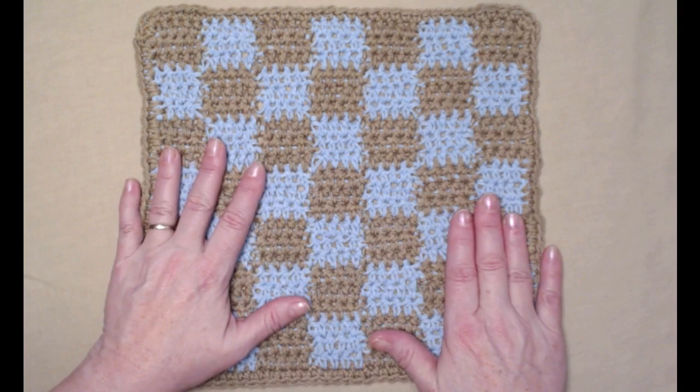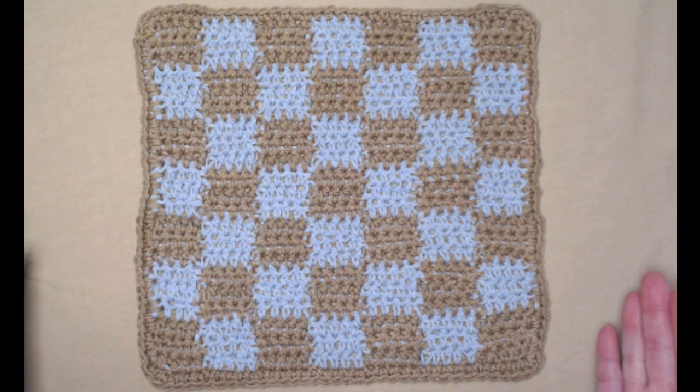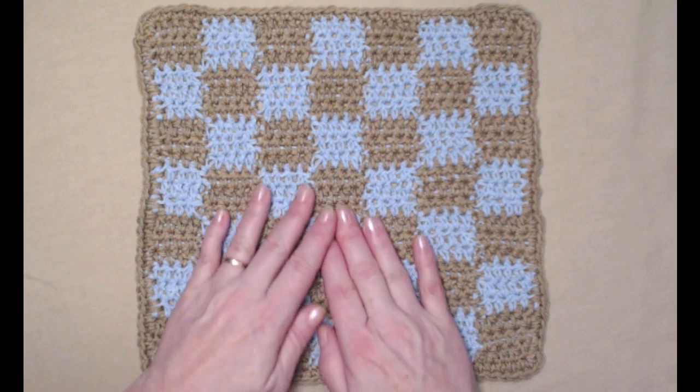This particular checkered pattern would make a lovely blanket or pillow, scarf or hat or whatever you want to make with it. But of course, today we're going to be making this checkered washcloth.